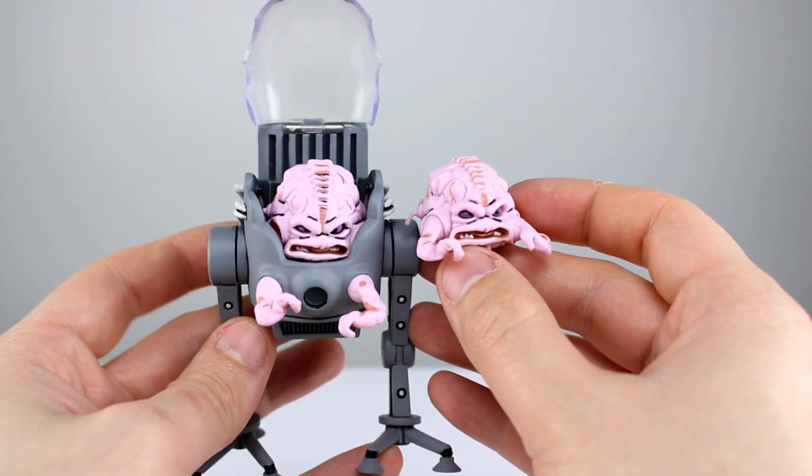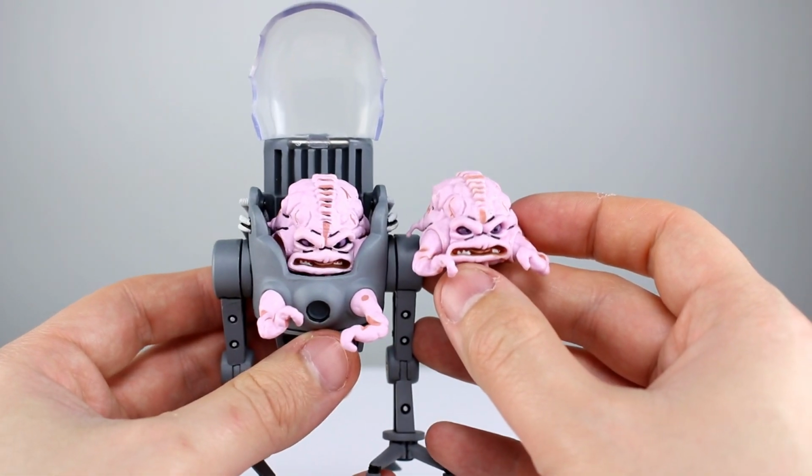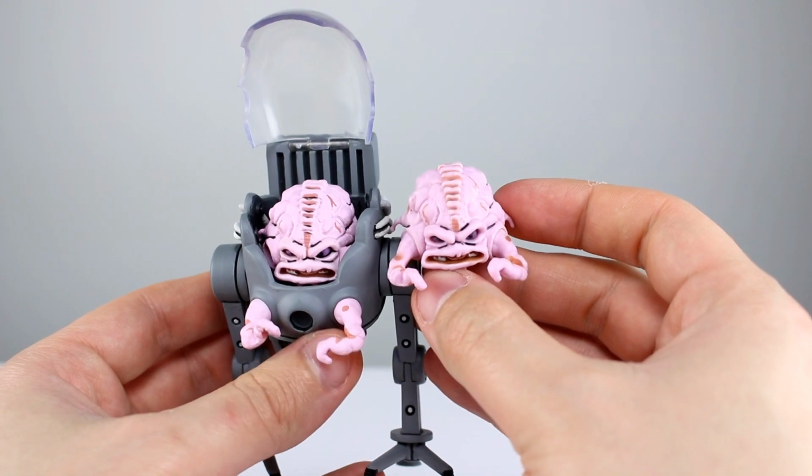It just has a certain sort of look. I'm pretty sure the official term is subsurface scattering, but it's kind of like real flesh where it does absorb a little bit of light. So it actually gives it a really nice look. So Krang's a little bit different in that regard.